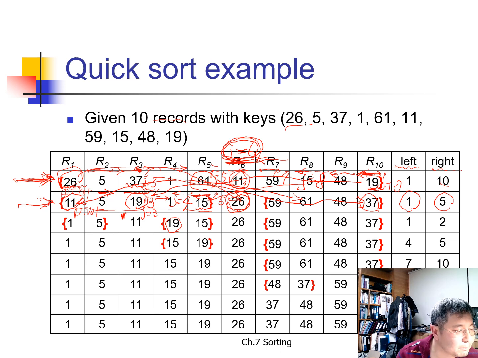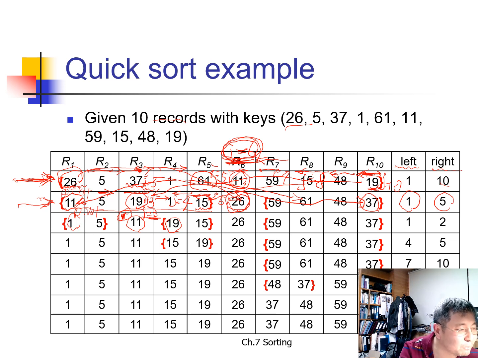And then exit the main loop. We will swap the pivot value and the J value. J is 3 here, so 1 is there at that time, and 1 and the pivot value 11 will be swapped. So 1 goes here and 11 goes here. Okay, yes.